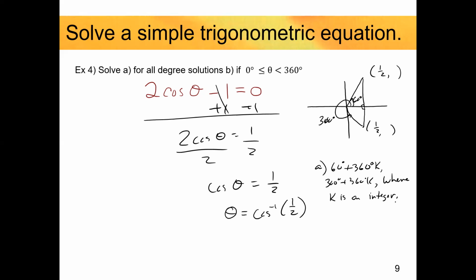So let's talk about that here, see if that makes sense. Let's do the 60 degrees first. If k is 0, that means we get our 60-degree angle. We good? If k is a positive 1, that means we just take the 60 plus the 360 makes 390, and we got ourselves a full rotation. We good? If k is 2, that means we got 2 rotations going forward. And voila, I just listed all the infinite possibilities. It's kind of cool. Oh, hold on. How about the negative ones? If k is -1, because k is an integer, you can go negative, positive. K is -1. That means, let's see, 60 minus 360?